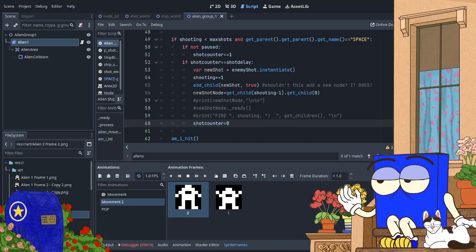And as I was saying to nobody earlier, I think the only way to do that is to change how these shots are spawned. I don't know. I'm sure it's not the only way, but I think it's the best way.